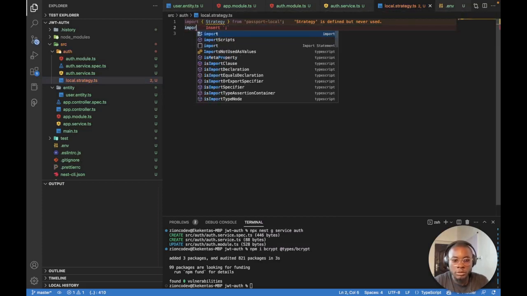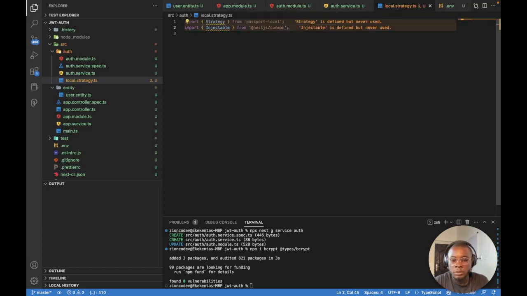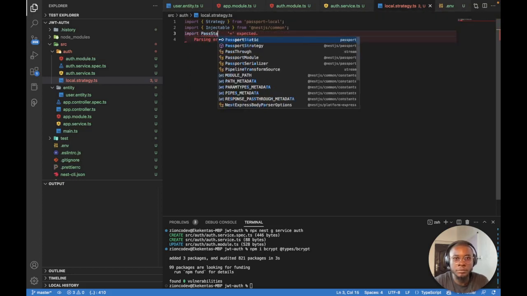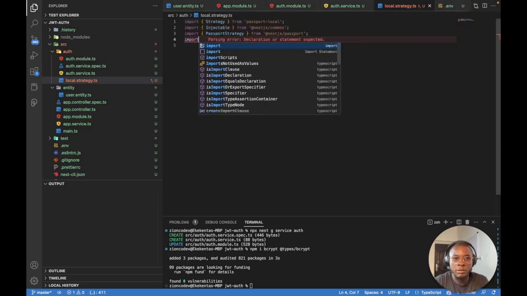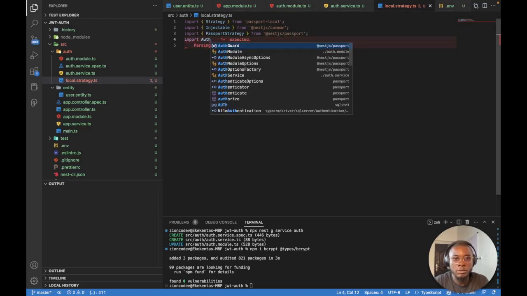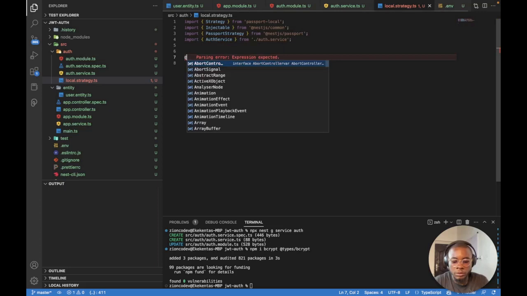Then we're going to import Injectable to inject the class. So we need to import PassportStrategy, and we need to import the auth service. So here we're going to create an injectable class.